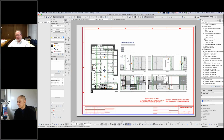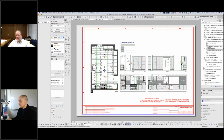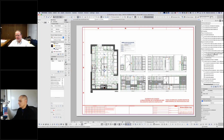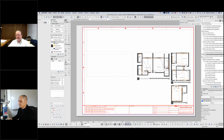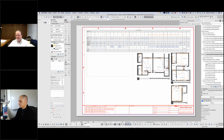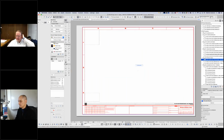The other reason is that, and I'm quickly going to go here to our ceiling type. Let me see, it should be this one. Let me see if that's the right sheet. No, sorry. It's this other group here. There we go. It's this one. So if we go to this layout, which is the one that we saw before with the different colors.